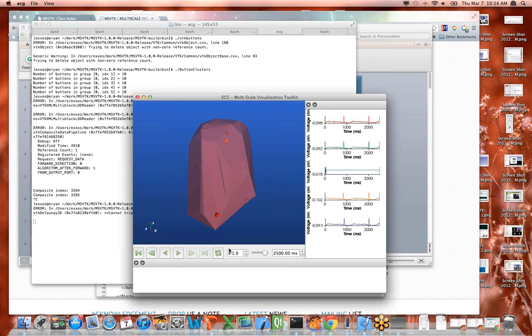The role of this widget is to query from the pipeline what the available steps are, what the step range is, and to be able, from user commands, to request to change the current time. And so you can increase the time, the speed between each of the time steps. So that's one part that has been added into MSVTK.